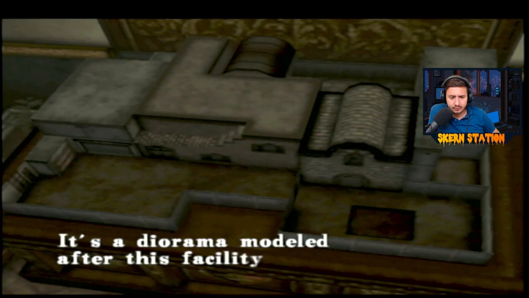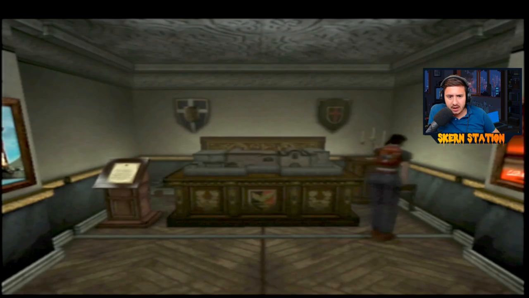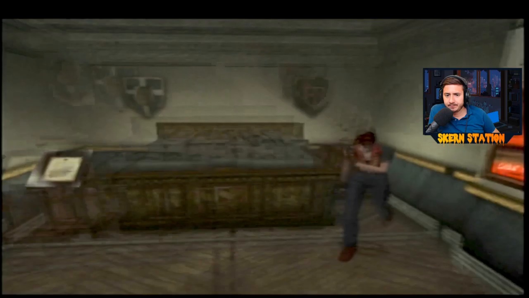It is a diorama modeled after this facility. There's a hole, put something in it. What? Okay, we need to put something in. Wait, here on the side we cannot open anything? No, it's secured with a simple... Okay, we already checked that out. Good. I'm stressed. I think we have for now a cutscene or something.